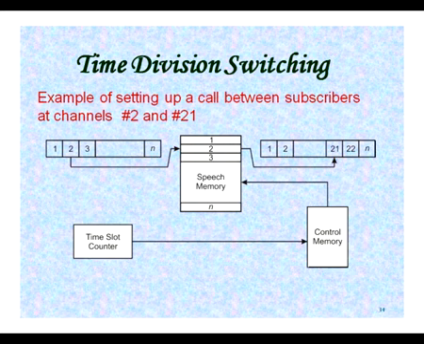Here we released that physical channel the moment the data from channel number 2 is stored in memory location 2, and then it is captured again when channel number 21 is given that data from channel number 2. That's all the physical link that takes place. But in between, we have been able to cater to 25 other channels while this one particular conversation is happening. So this is the most efficient way, rather than physically blocking the two subscriber ends for the entire period of the conversation.